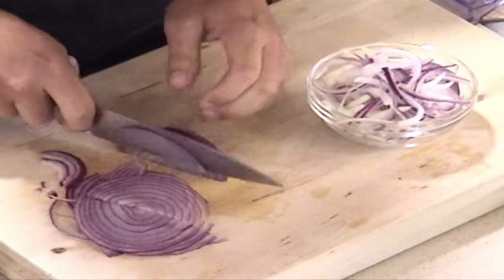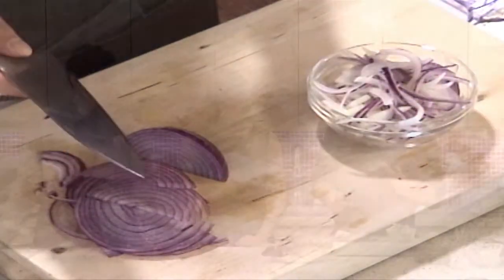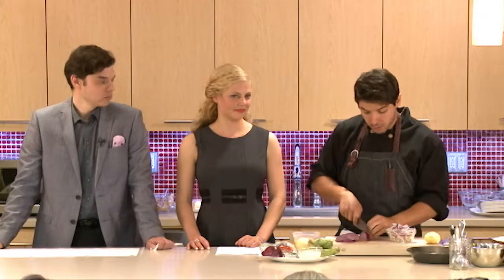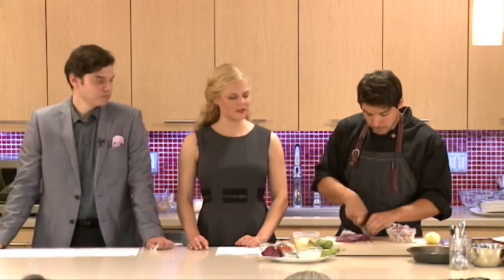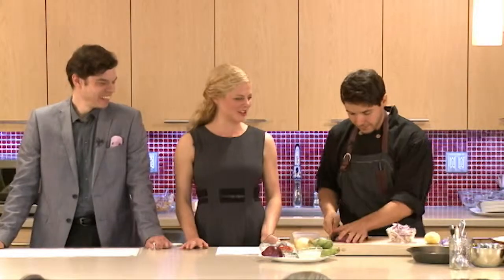The outside as well — I always take the first layer off, it's a little bit easier. If you're doing a lot of onions, and this is for most vegetable peelings, keep a freezer bag in the freezer and collect your carrot peelings, your onion, even the outer part of the onion. Those are great reserves for stocks. We have a great YouTube video on how to make your own vegetable stock if you check out our YouTube page.